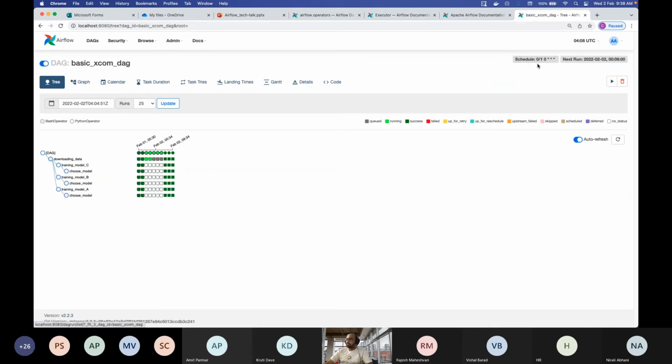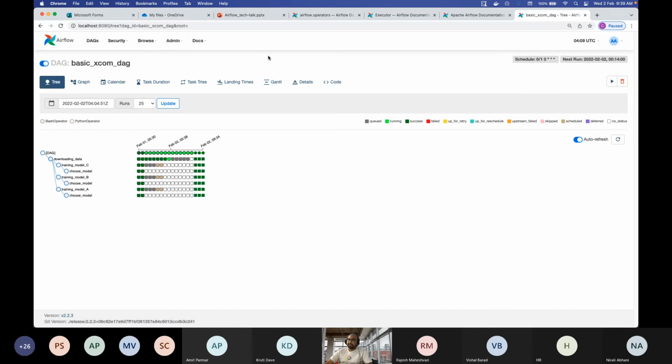It requires some time, nearly 3 to 4 minutes, for the changes to be reflected in this UI. Now my change is reflected. I set it so that it should run every minute, and you can see that it has automatically started so many things. So many runs have already started automatically just because of that catchup parameter.